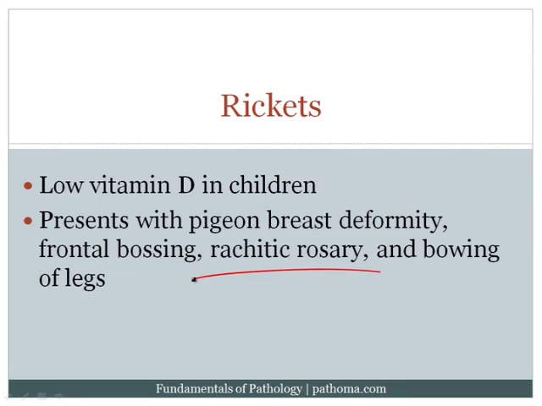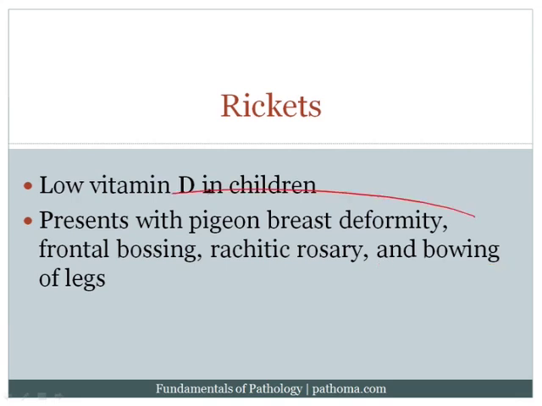Another feature is rachitic rosary. This is due to deposition of osteoid at the costochondral junction. And so you can actually feel the costochondral junctions in the patient's rib, and they feel like little beads, and so they call that a rachitic rosary, the rosary being the beads that people worship on, and rachitic because you're dealing with rickets. And finally, if the child is greater than the age of 1 and is actually ambulating and walking around, there can be bowing of the legs, and that's because you get weakening of the long bones as they grow from the growth plate.